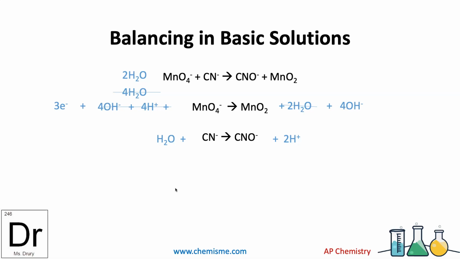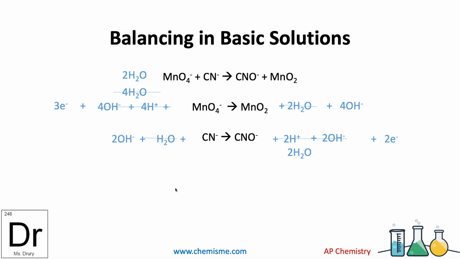Since I added 2 hydrogens on the right, I'm going to add 2 hydroxides, but to both sides, because I want to cancel the hydrogens. So I cancel the hydrogens with the hydroxides to make 2 waters. Watch out, because now there's water on both sides, so you might want to cancel that out. Let me back up a step there. So now the 1 water on the left cancels with 1 of the waters on the right. You're not seeing that cancel yet. It'll come up. I just had my things coming up at the wrong time, sorry.